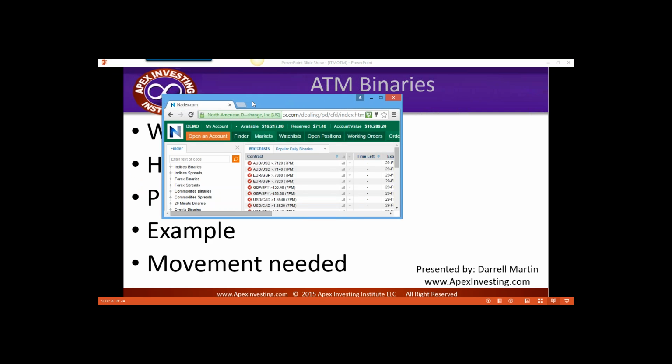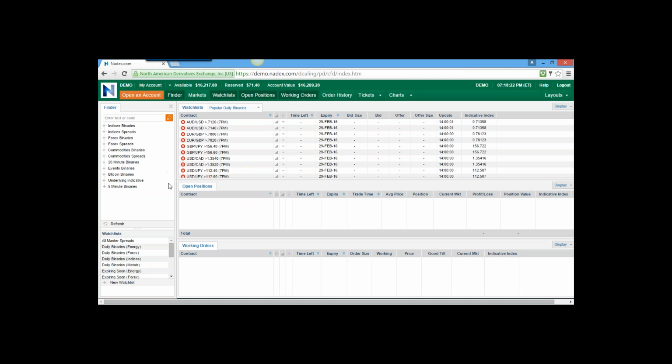What do I mean by that? Well, let's pull up the Nadex demo platform here. Right now it is 7:18 Eastern Time. By the way, any times you see listed on Nadex are Eastern Time. So let's go to Forex binaries and pull up the euro dollar. We've got a bunch of different time frames listed here. So what does 6 p.m. to 8 p.m. mean? First of all, that's Eastern time. Secondly, these binaries opened up at 6 p.m. and will expire at 8 p.m.